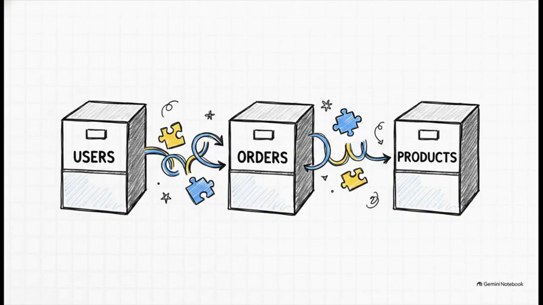But here's the catch. A single table all by itself is just a silo. And a single filing cabinet locked away in a dark, empty room isn't exactly useful to anyone, is it? In any robust, real-world system, your user table absolutely needs to relate to your orders table, and then that orders table needs to relate to your products table. They are fundamentally designed to interact with one another. It's like a giant puzzle where all the pieces have to fit together perfectly.